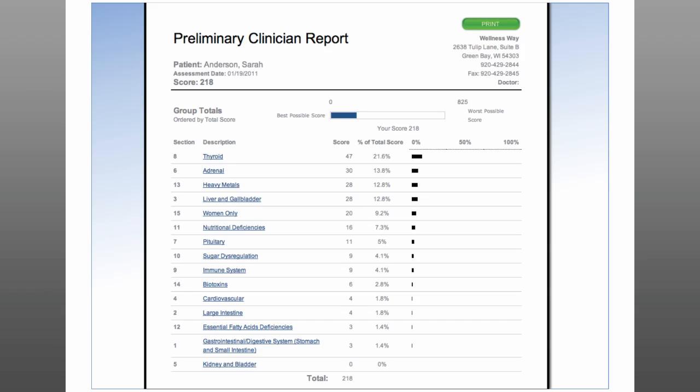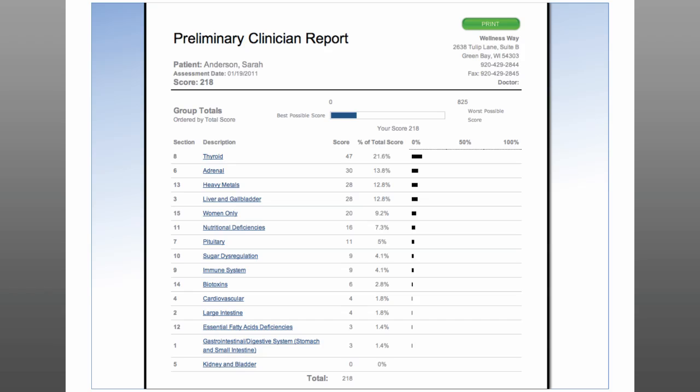And so this just really makes it turnkey for you, because it lays out for you very clearly, okay, these are the areas that are most severe, that are topping out. As for Sarah, this shows her thyroid is a great place to start, her adrenal glands, and heavy metals is an issue. So those are the 3 that topped out for her as most severe. And that's a great place to start with testing, because then you know, based off these results, you are going to test in these areas, you're going to find something. You're going to find what you're looking for and what you need in order to know where to start your treatment to get the best results with her and get symptom relief for her. So it's very cool that way.